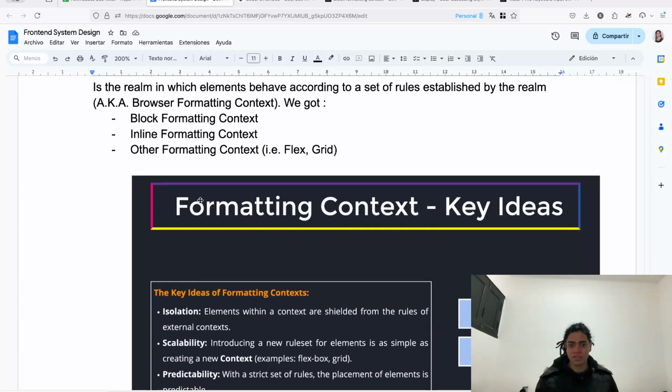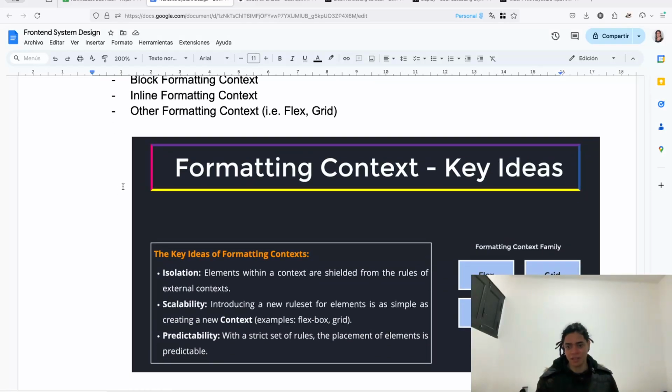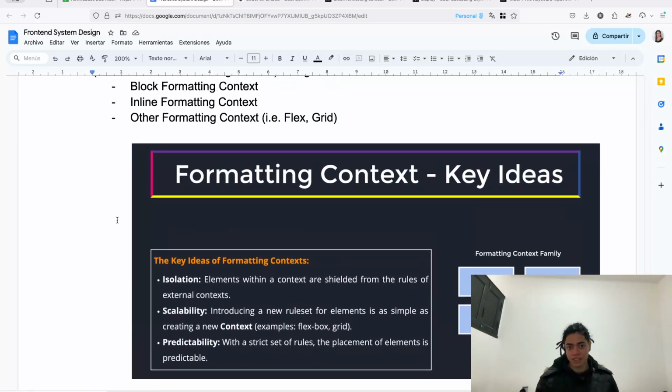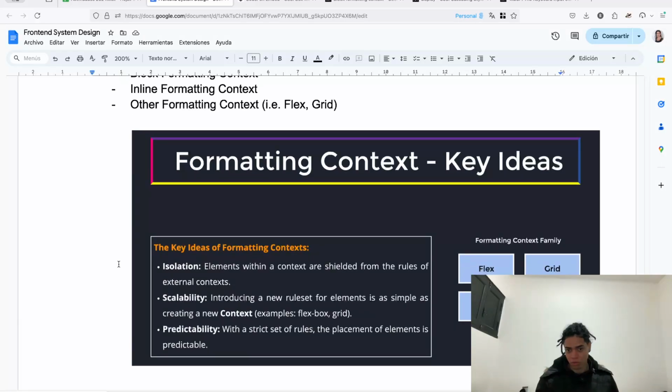So now this is the formatting context and key ideas. The key ideas of formatting context are isolation, scalability, and predictability. Wait, what? Okay, this actually moved. Yeah, this moved quite weirdly.